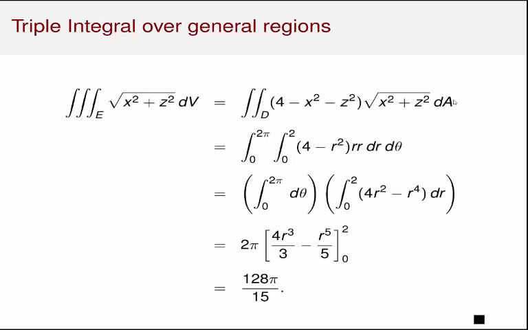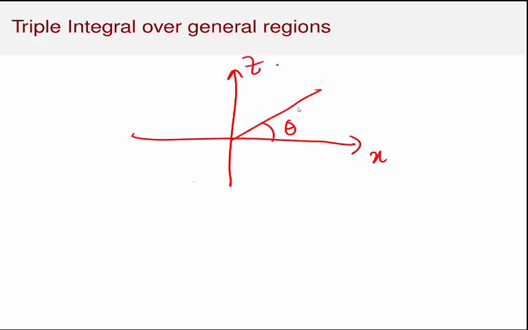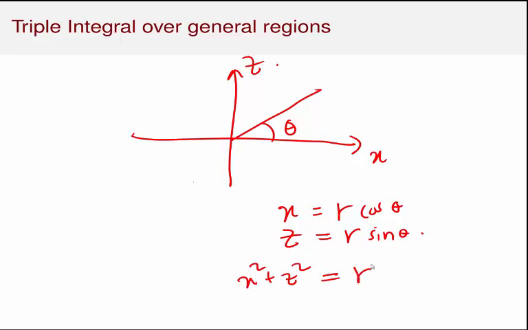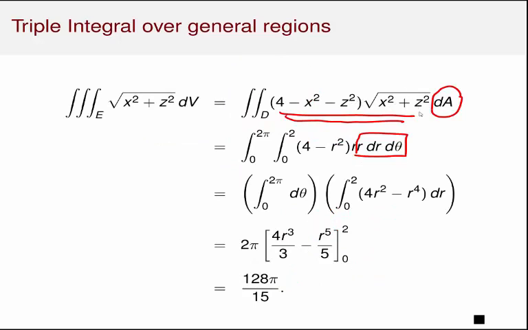Well, in doing so, we're going to replace dA by r dr d theta. Also, we're going to replace the integrand by its corresponding expressions in terms of the polar coordinates. But remember, we are doing polar coordinates on the xz plane, not on the usual xy plane. So in this plane, we have the following relations between the polar coordinates and the underlying variables. Namely, we have x being equal to r cosine theta, z being equal to r sine theta, and x squared plus z squared is equal to r squared. In other words, the variable z plays the role of the variable y in the usual polar coordinates. Okay? Anyway, we're going to replace x squared plus z squared by r squared.